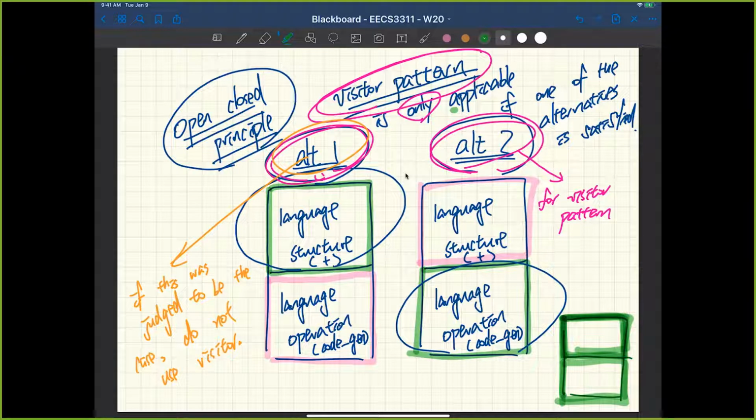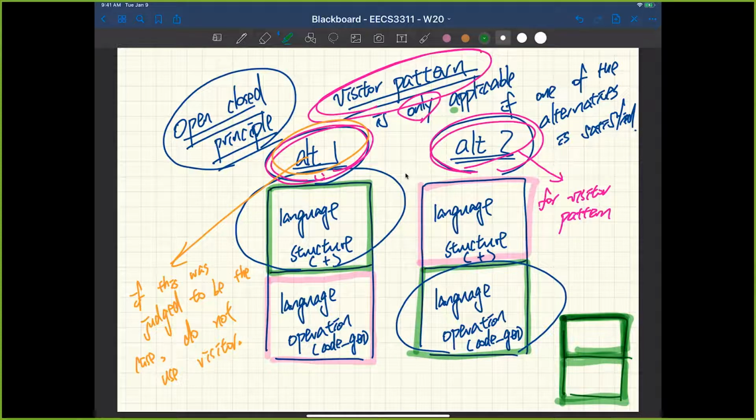I will try to address your question later, because you're asking whether it is possible to have a good solution where the structure and the operation are both open. I can tell you that it's beyond the scope of this particular lecture, because for the visitor pattern that people have been using quite commonly, you don't actually want the structure to be open, which I will explain.